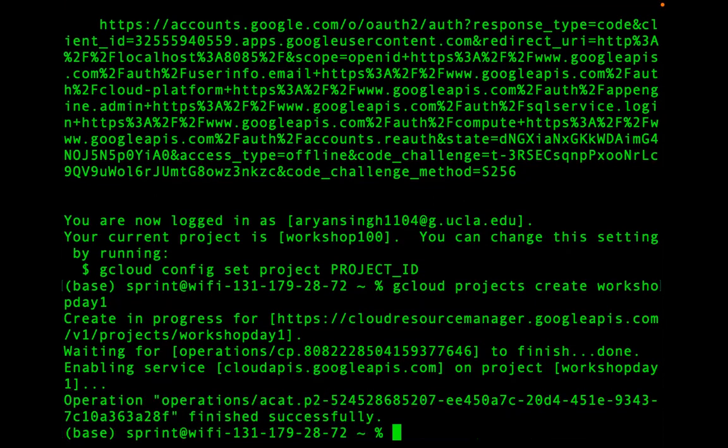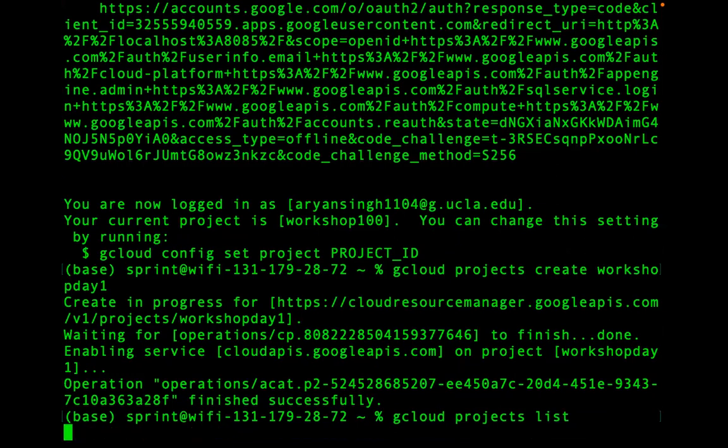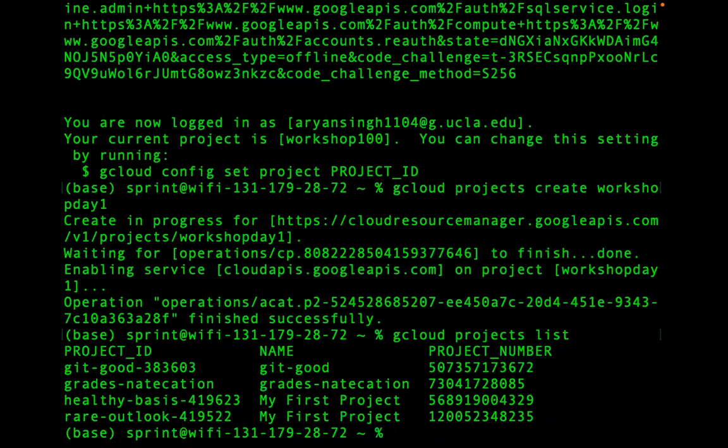There you go. And if you have a background with Linux, to see how projects have been created, you just do gcloud projects list, and it lists out all the projects that I have created. Now, working in the CLI, you have to tell Google Cloud which project you're working on, either by the name or the project number. Let's say you want to do it by name. As you can see, the project I just created hasn't shown up in the list, because creating and updating projects takes a while. So for the workshop, I'm just going to work on my first project and show how it's done there.